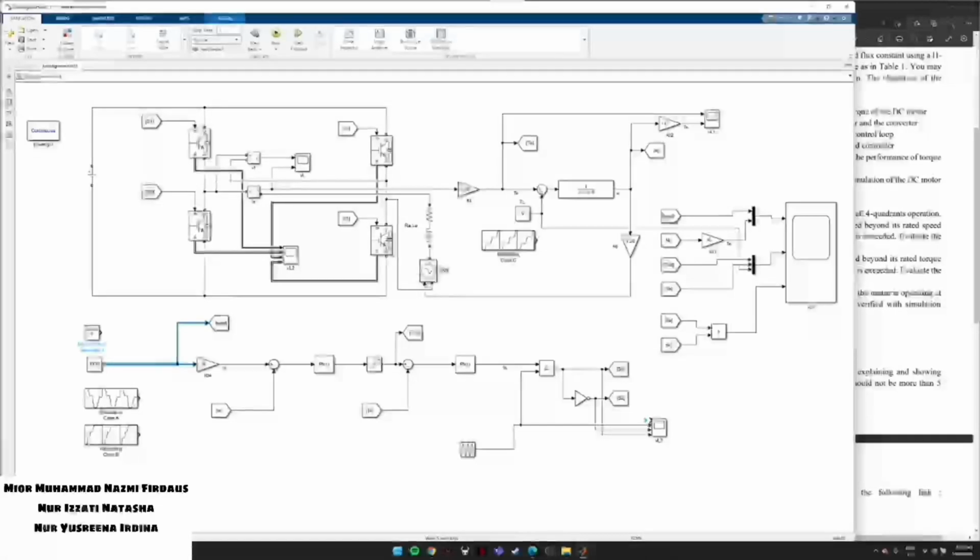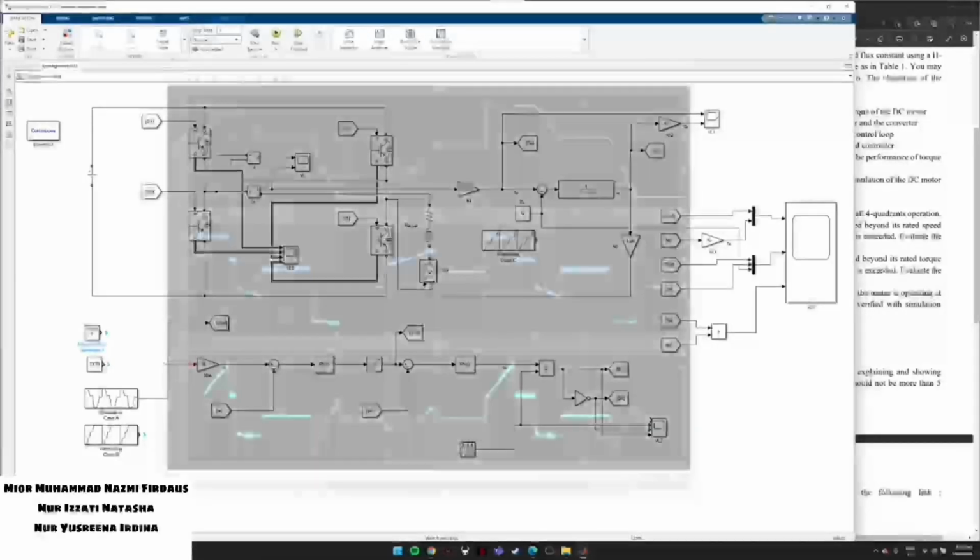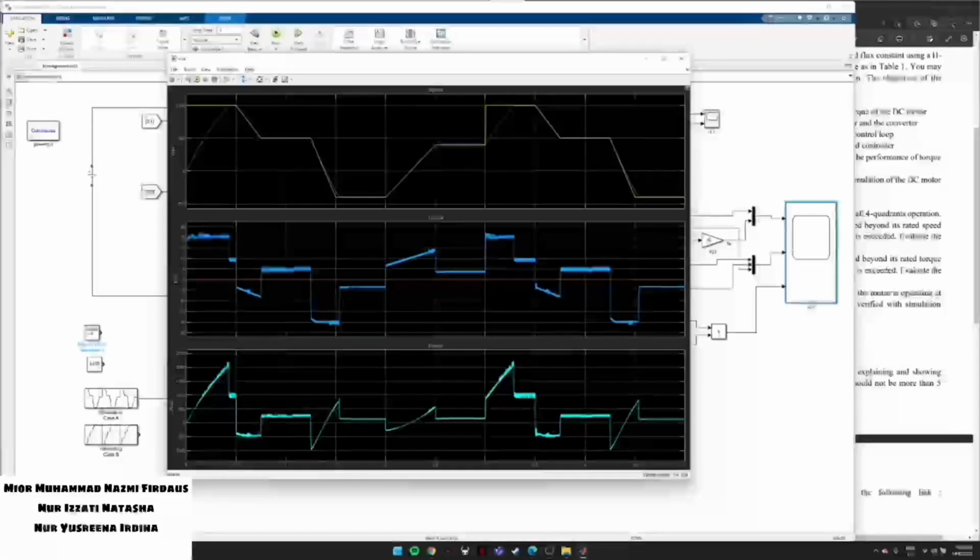For case A, we need to change the input to a reference input in order to show that it can operate in all four quadrants. As we can see, this is the graph of speed, torque and power. When we give input to the load, it will increase. The torque can still follow the reference.